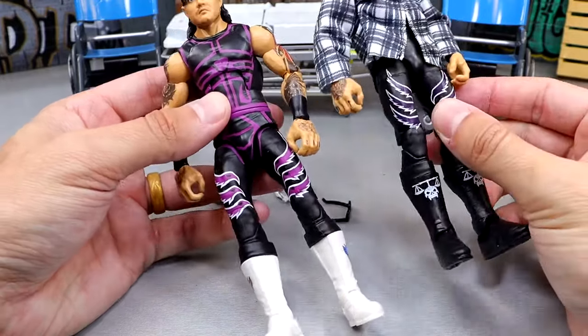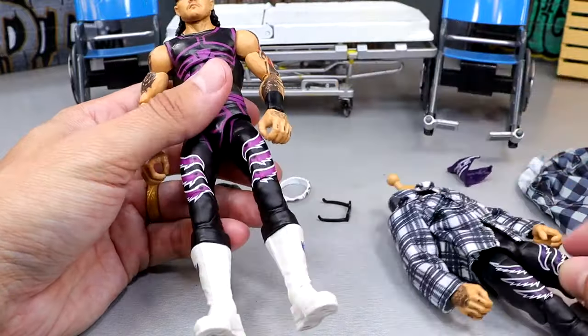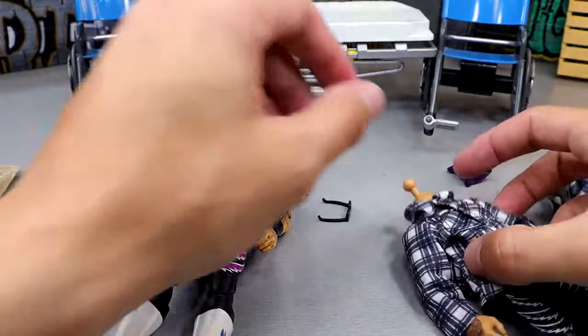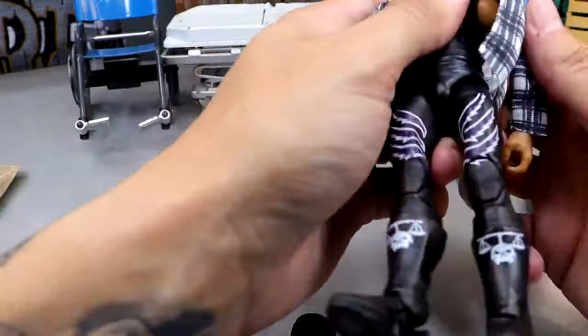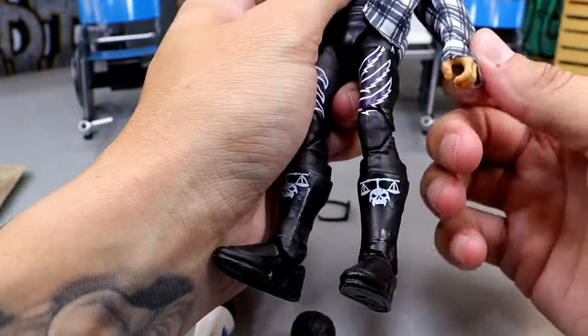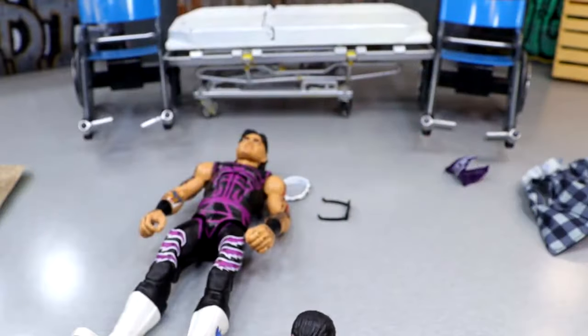This is just plain black and whatnot, and the white boots are more updated than these black kick pads. I know he's wearing those cow print boots and stuff, but I think if we take this and we put this flannel on here, I'm going to put this flannel. Oh my god, would you please get the flannel off, you incoherent sack of shish. Oh my god in heaven, dude.